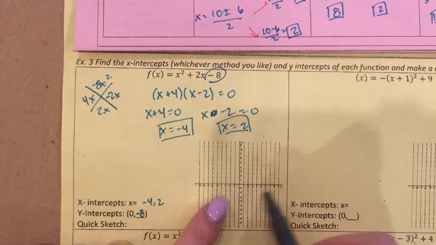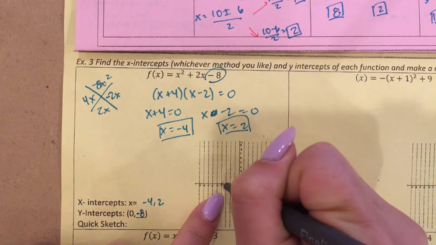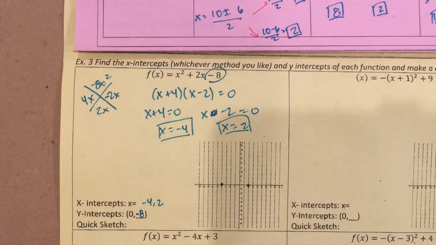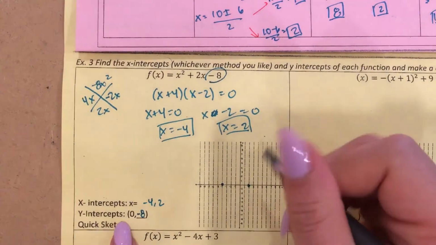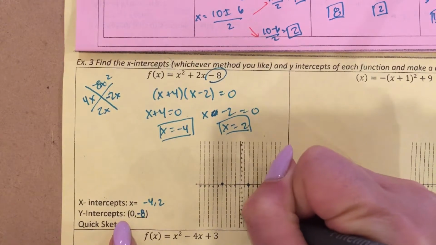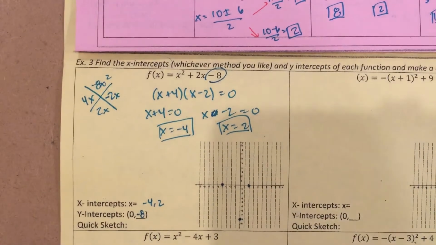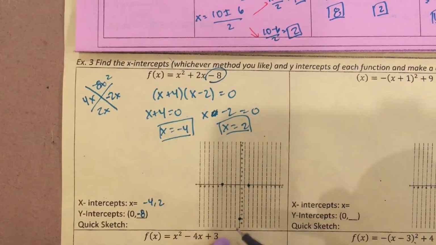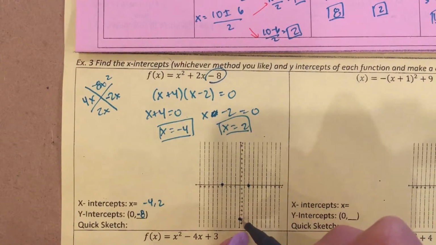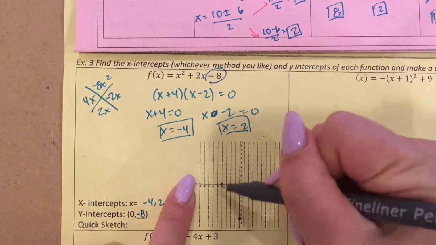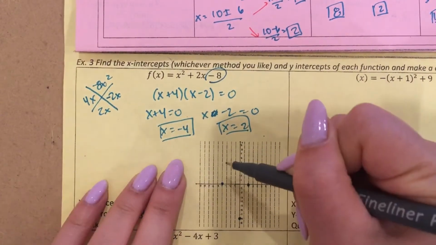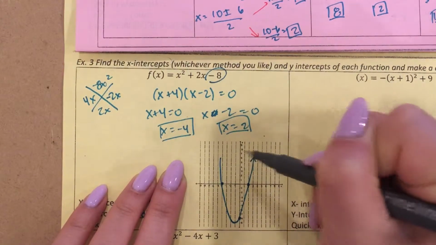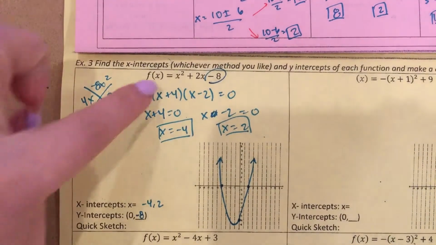Okay, so on the x-axis at -4, 1, 2, 3, 4, and then x equals 2. There are my two x-intercepts, and then I also have my y-intercept at (0, -8). Okay, I'm going to go ahead and fill it in right now. It should make sense because my a value is positive, so it should be facing up. I don't have my axis of symmetry or vertex or anything, so just remember this is not the vertex, it's just part of the parabola. So a rough quick sketch just using my x and y intercepts will look something like this. All right, so that's for standard form.